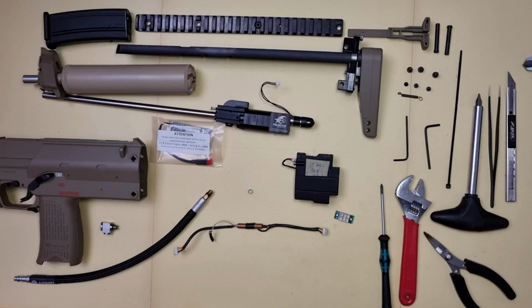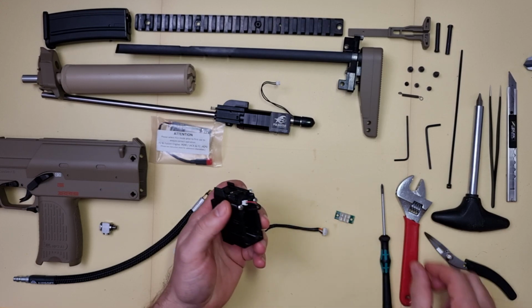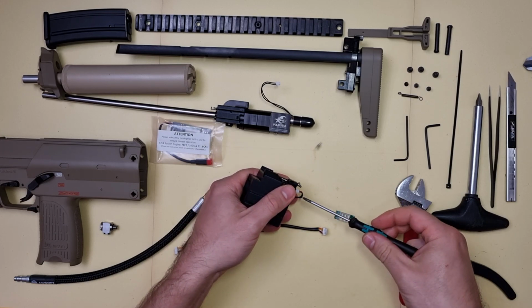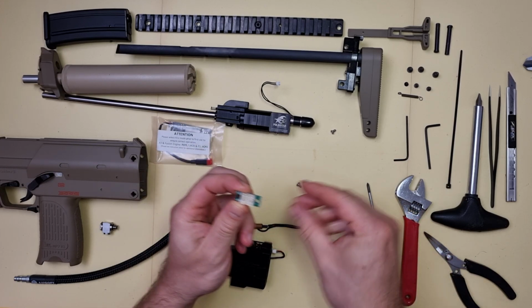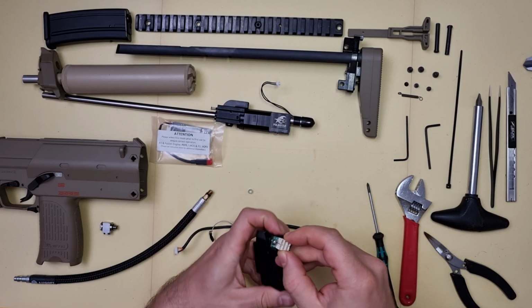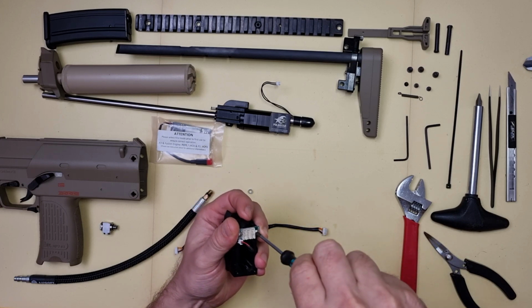In this part, I will finish the classical HPA build with assembling the HPA kit, the electronics, and the air system. Let's start with the kit. Unscrew the plug board holding screws and mount the Polarstar universal plug board on the HPA kit. Screw in the holding screws.